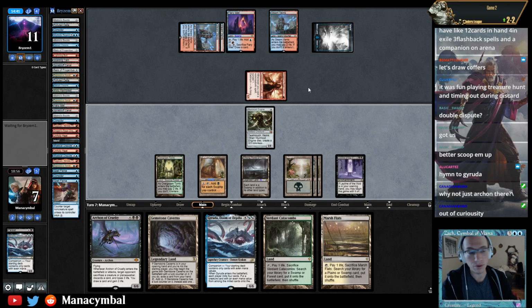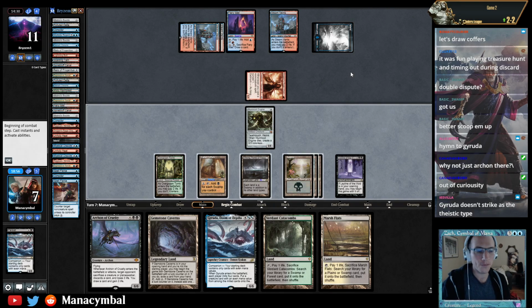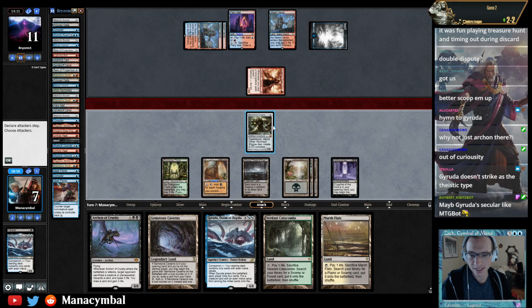Now they're in a totally brutal squeeze. Because now they have to interact with me trying to attack with Wurmcoil, which means now I'm going to get to cast Archon. GYRUDA doesn't strike me as the theistic type. Well, GYRUDA didn't form the religion. We the people interpreted GYRUDA's will. Blessed be the Kraken.